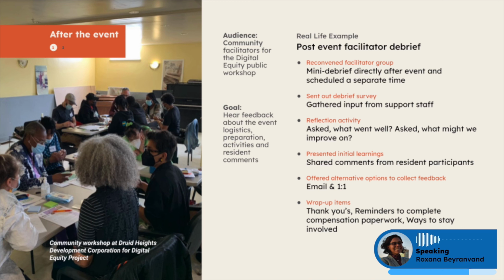Our goal was to hear feedback from them directly about the event logistics. Did we plan things well? Did we help prepare them to feel like they were ready to facilitate? And hear any comments that they heard from residents. So again, we reconvened the group. We were able to do an initial debrief right after the event, but with a lot of energy and noise in the background going on, we also made sure that we brought them back in a virtual session so they could take some time to think about things that went well and give us that reflection.